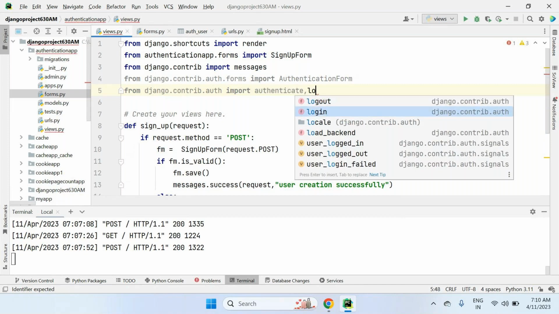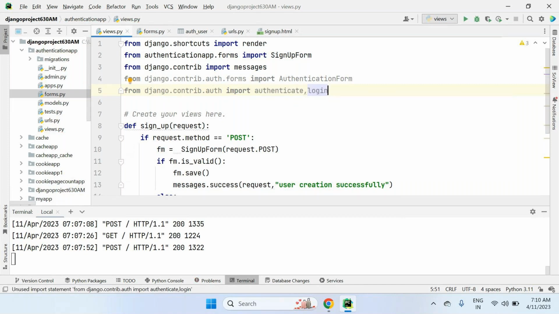I'll speak about logout later, but let's finish authenticate and login today. I'm preparing the authentication form, so we need to create an object for it. But who will check whether the user's entered details are correct or not? The authenticate class will check whether the user is authenticated or not. Login will provide login successfully.